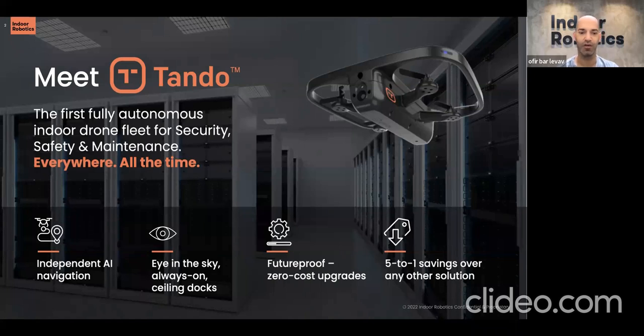That's very critical for autonomous operations. The second element is how we dock and charge Tando between missions. We've developed a unique concept of a ceiling-mounted docking and charging station — a device we call the tile — based on the ceiling of the facility, where Tando docks and charges between missions. When Tando is docked, you can still access and leverage its sensors. We have 360 video capability as well as thermal sensing. So in office spaces we call it the camera by day, guard by night — during the day it acts like any CCTV camera, and off office hours it patrols the facility.